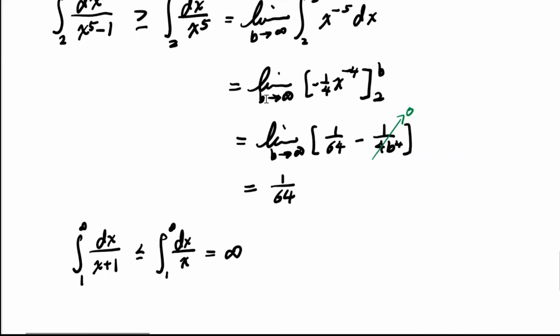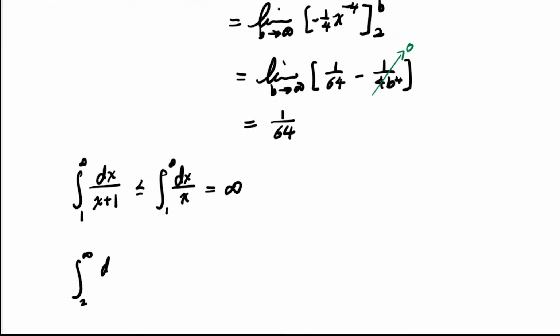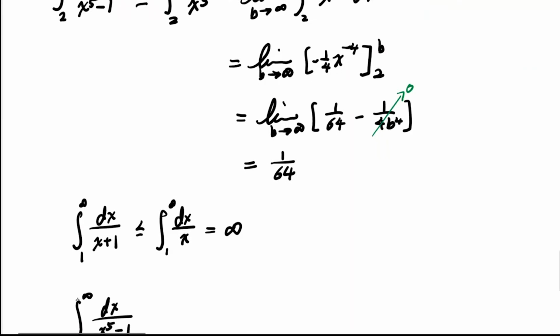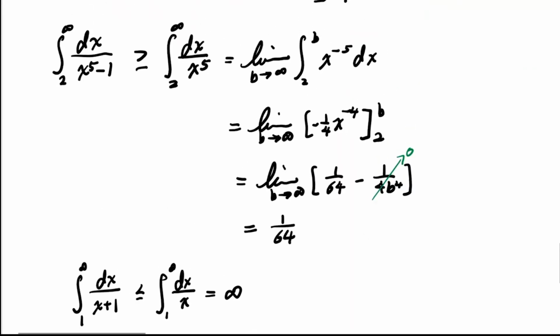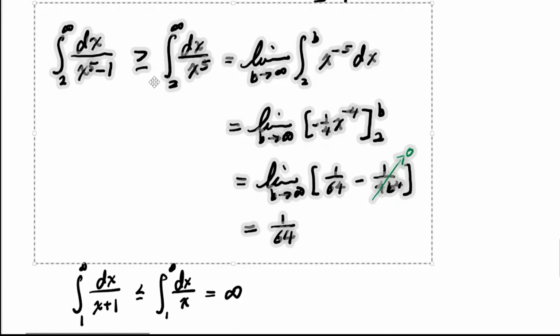So I'll go back to that example. So if we have such a thing, 2 to infinity, what was it? x to the 5th minus 1. Right, we don't wanna, I have a great idea. See something about this distance learning? Only one good thing about distance learning is I get to do this, so I don't have to rewrite it and you don't have to watch it and rewrite the same thing in my boredom.